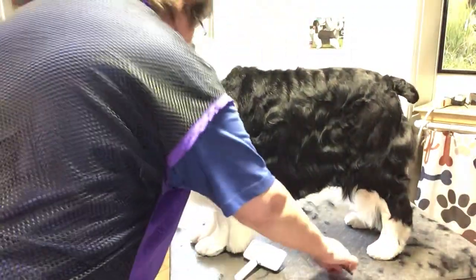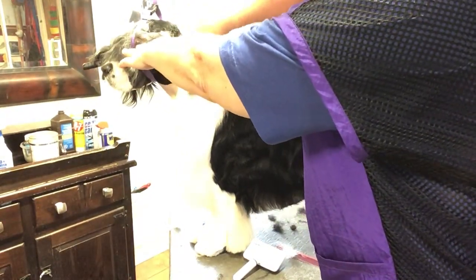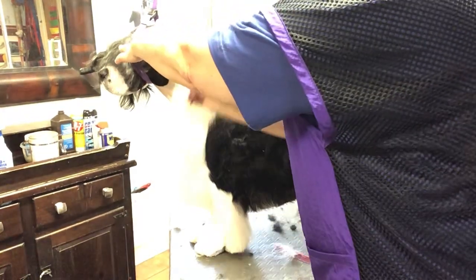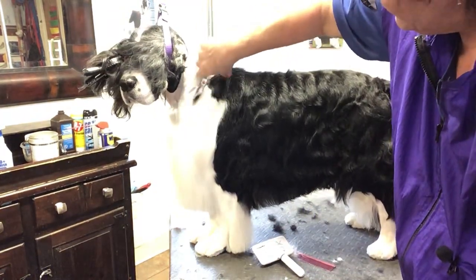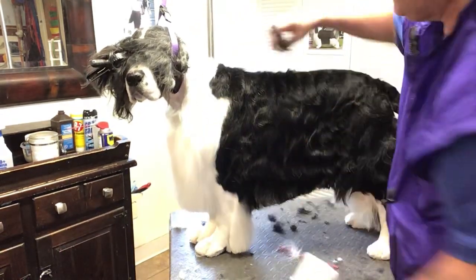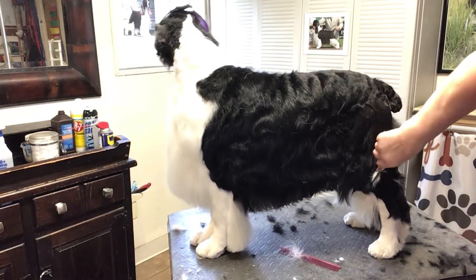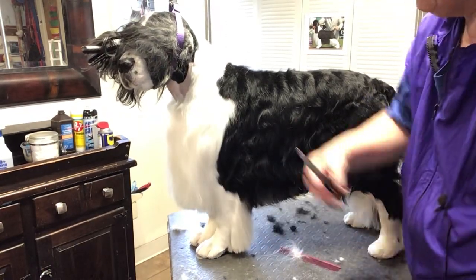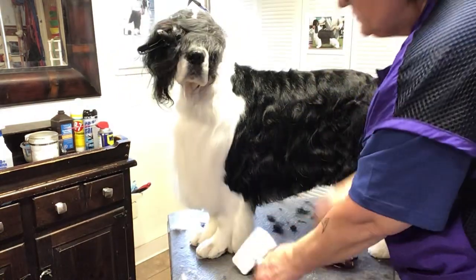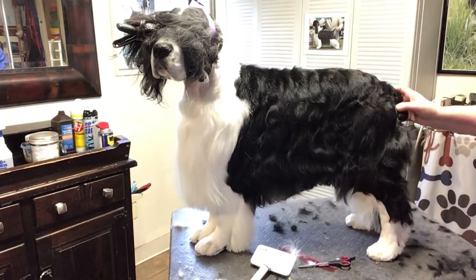Now you're all going, oh, but what do you do with the Bermuda Triangle? Honestly, I'm going to have to finish this tomorrow after he's been towed. The hair here grows this direction, so what direction does my thinning shear go? The direction the hair grows. It's growing here, it's growing this direction up here. A lot of times on Springers, back here it's growing this way — so that's the way I change my shear. We will do all of this, the Bermuda Triangle, tomorrow after he's been towed.